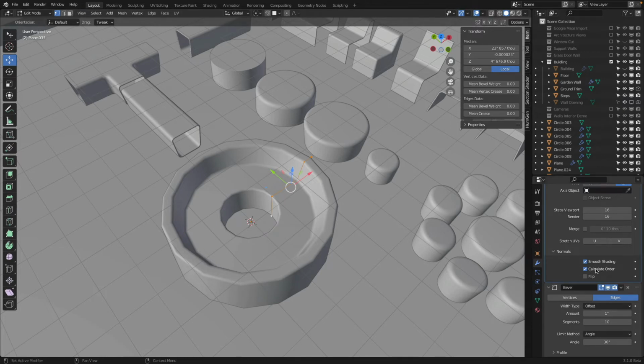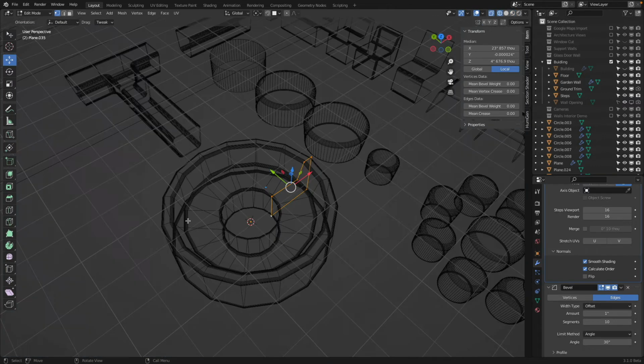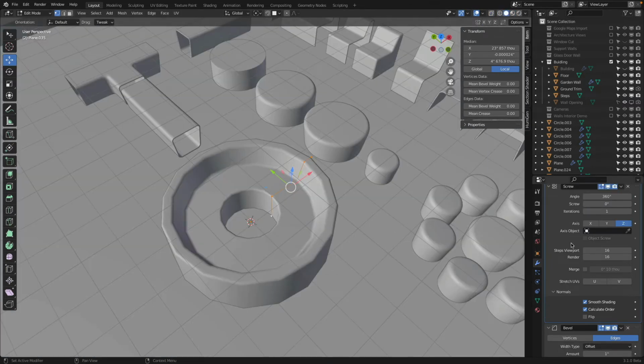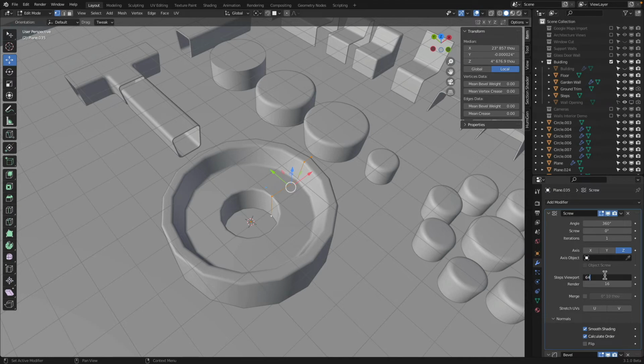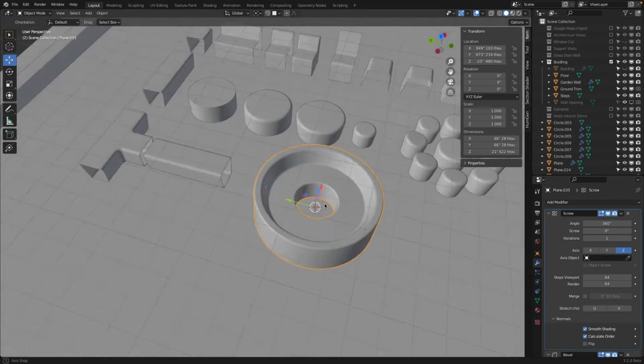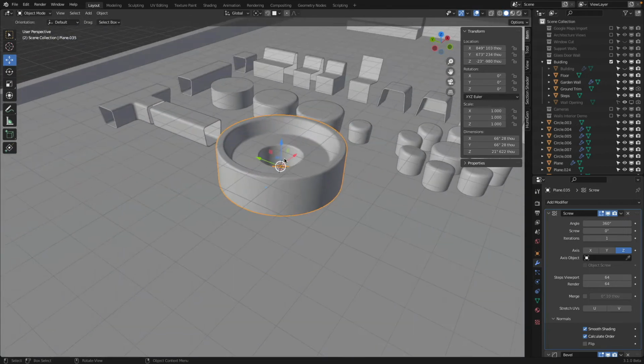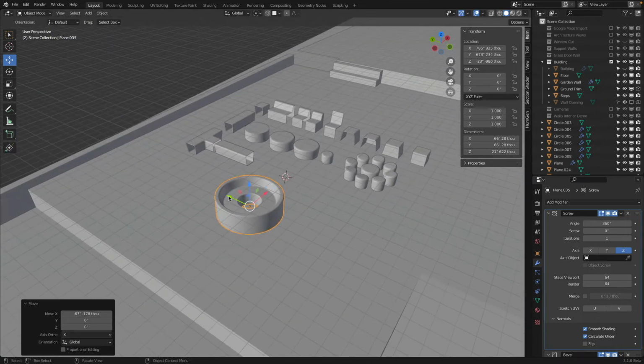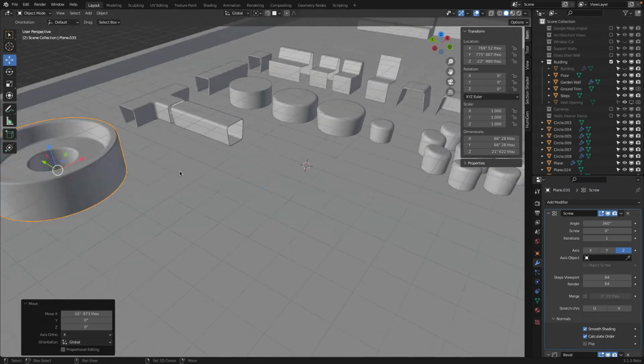What does this calculate order mean? Let me say it this way. It cleans up the orientation of the lines. Then this is kind of choppy. 64, 64. Yeah, look at that. Now we have a nice rounded piece. Let's move this one to here and see what we can do with this more.